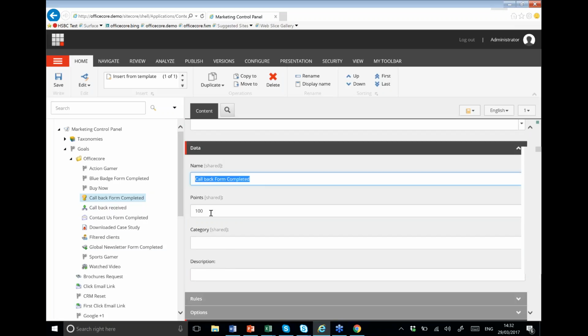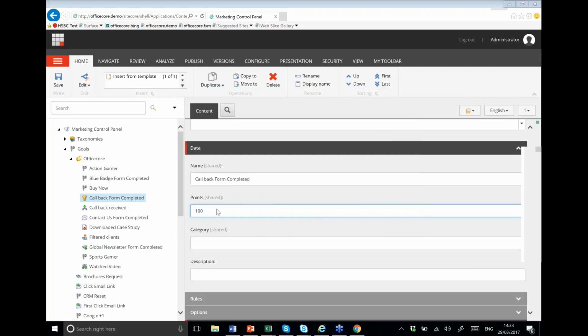So you can give it a name. The important thing here is how many points you give your goal. The reason I say it's important, if you're not familiar with the concept of goals in Sitecore, is that goals are essentially, as you know from Google Analytics, transactional points in your site. Whether that's purchasing or downloading something or watching a video, whatever it might be, it's a transaction that a user is undertaking. Each of those goals will have a value to your organization.